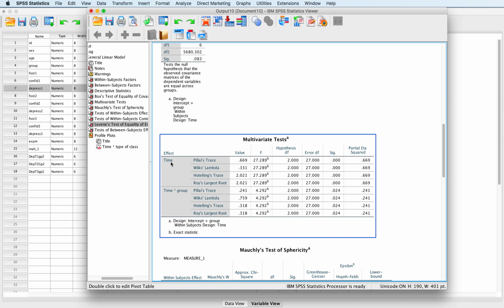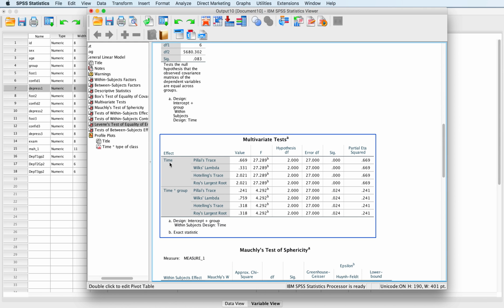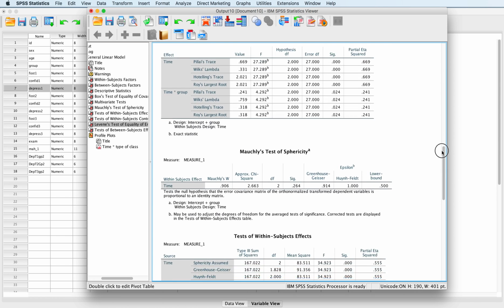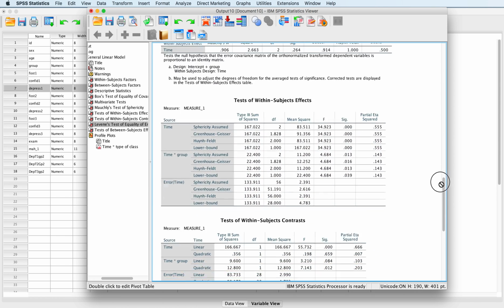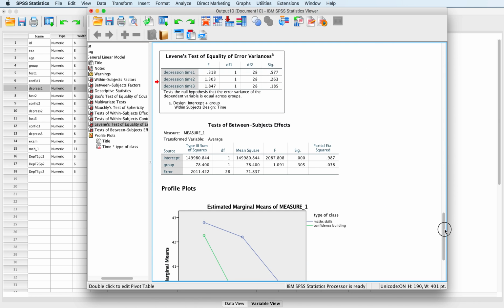We're also seeing, when we look at time, a statistically significant effect for time. This is less than 1 in 1,000 that we'd see an F ratio of 27.289. So we've got one main effect and an interaction effect, and now we need to see if, in fact, the main effect for the courses is significant.